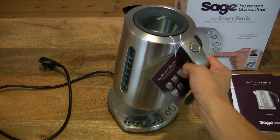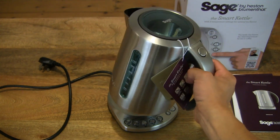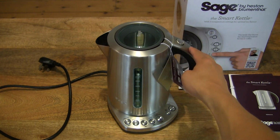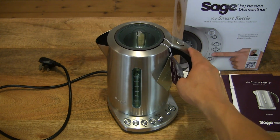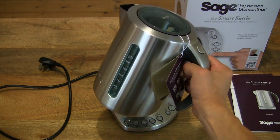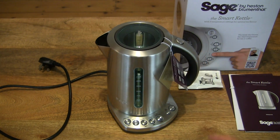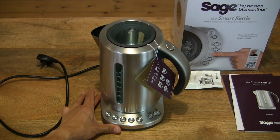And once you start filling up with the up to 1.7 liters of water, you're definitely going to notice that weight there. So initially, this does feel lighter than it looks, but once you start handling it, you really start to feel that weight right there. So nice and pretty solid looking.